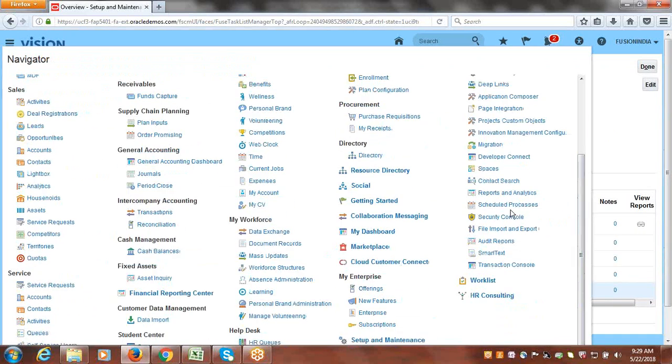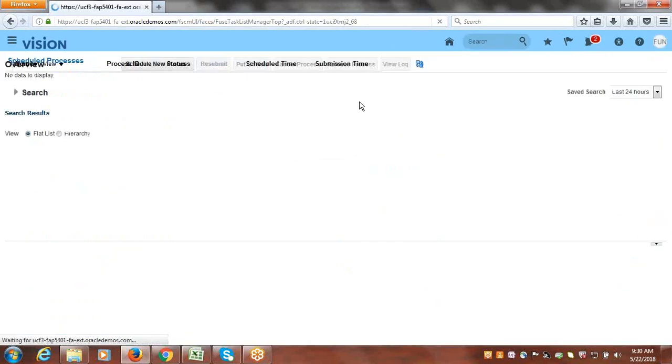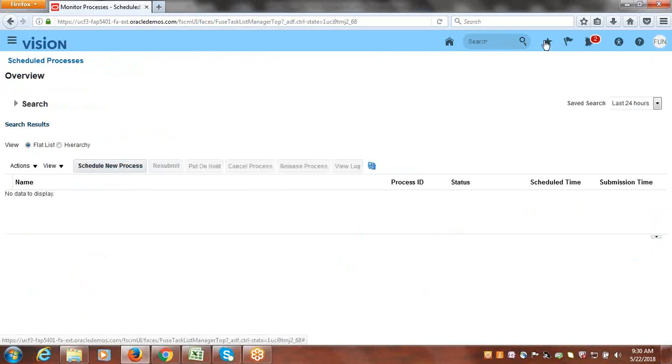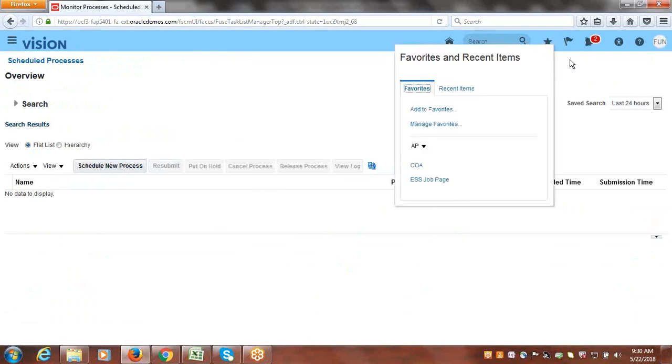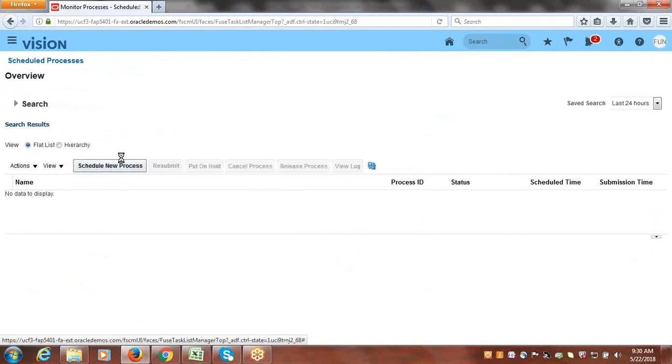To submit the LDAP job, we have to go to Schedule Processes. We just tagged it as a favorite. Yes, it's tagged. Fine. Click on Schedule New Process.